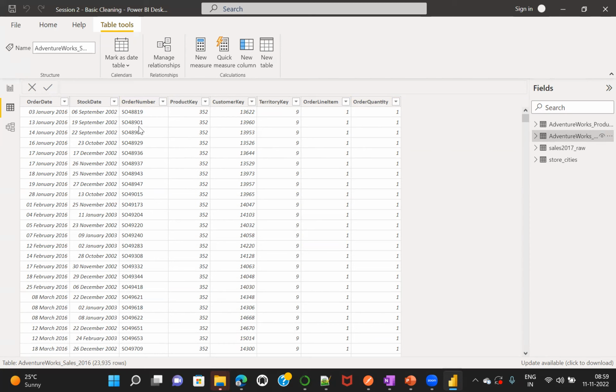This is the order table, so each row of this table will have a single unique value of order for each day. The order number will be the key column in this case, because it's an order table.